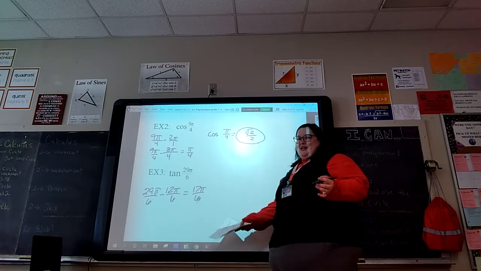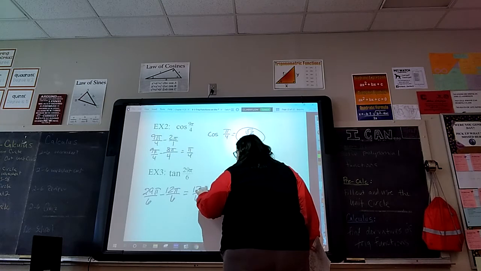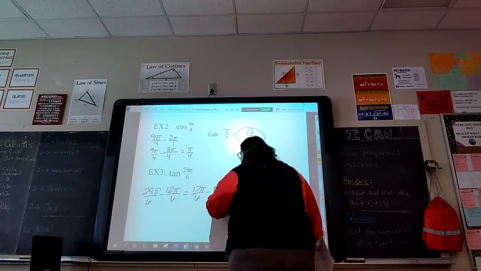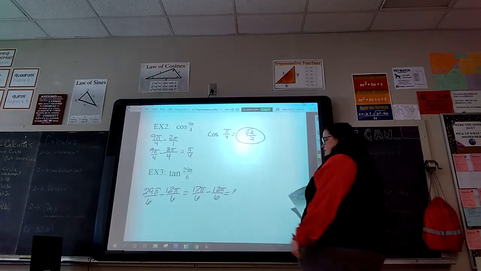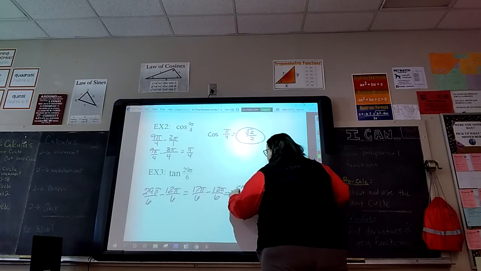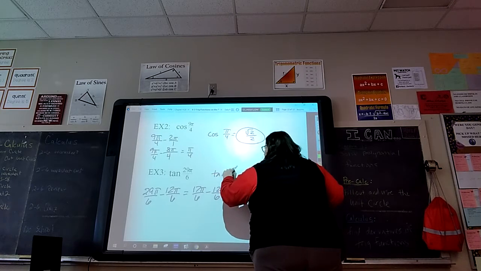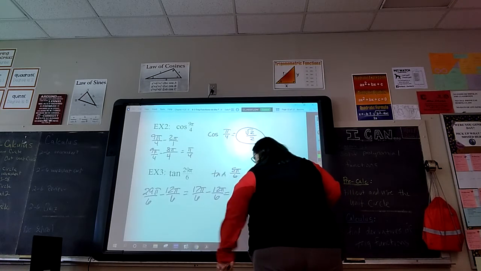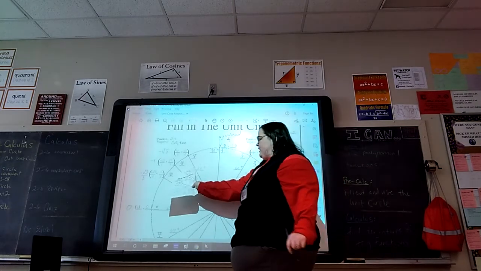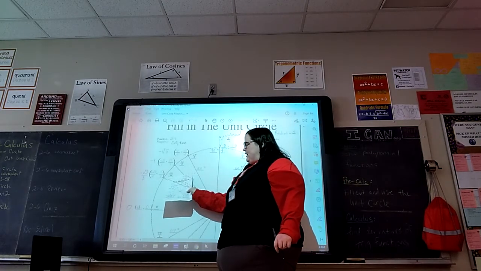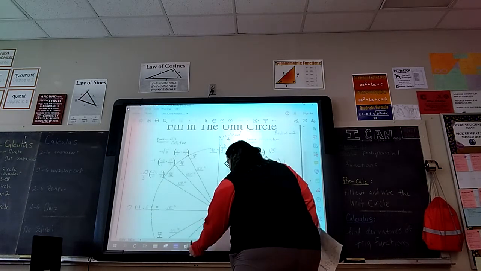Sometimes you have a really, really big angle, so you might have to add or subtract more than once. We're just going to take that 17 pi over 6, and we're going to subtract 12 pi over 6 one more time. So it's 17 minus 12. That looks more like something that's going to be on there. So really, we're going to find tangent of 5 pi over 6. 5 pi over 6 is over here. And then what value is the tangent? Negative 3 over 3. Yep, negative square root 3 over 3.